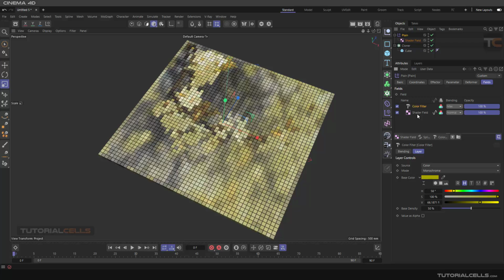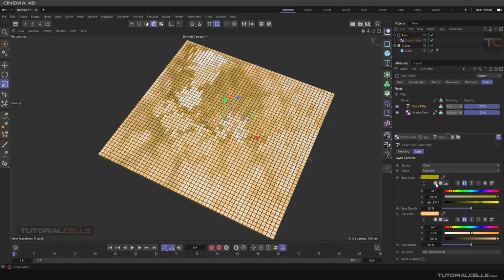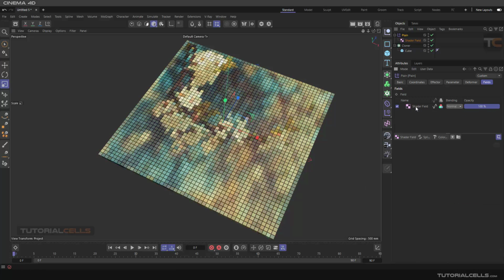I insert a color image here. So the mode is, you can change the colors or anything. That's the duotone. It means you can change two colors here and any changes that you want. This is a color filter.